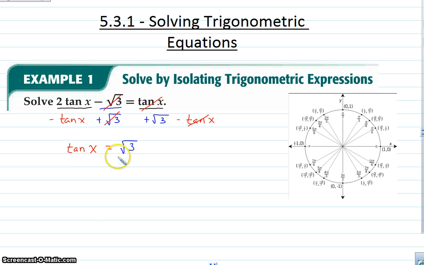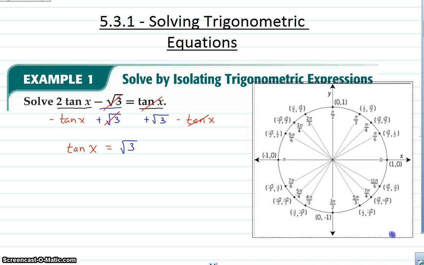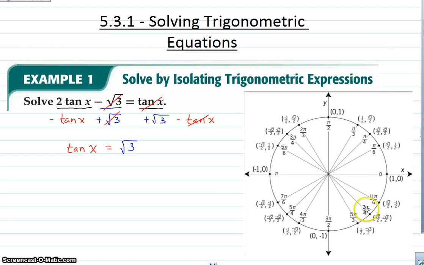Okay, so now that we just have a single trig expression equal to some sort of ratio, we can use our unit circle, which is what I have handy over here, to solve for the angle. The tangent of what angle is equal to the square root of 3? Well, if we go to the unit circle, we know that the coordinates here can be used to find the trig values. If we do sine over cosine here, that would be square root of 3 over 3 for my trig. This is 1, this would be square root of 3.